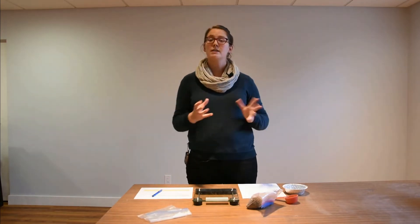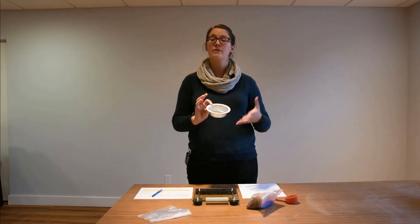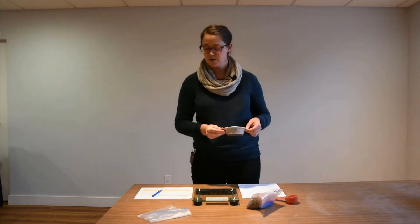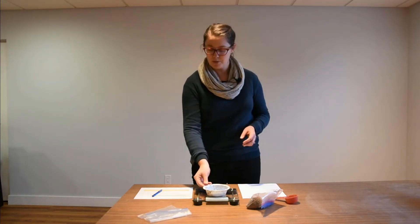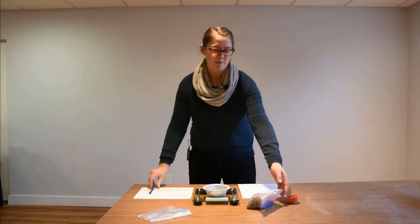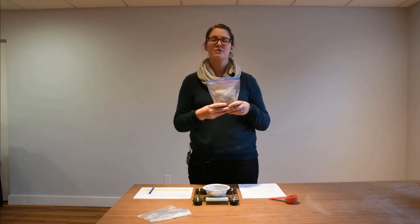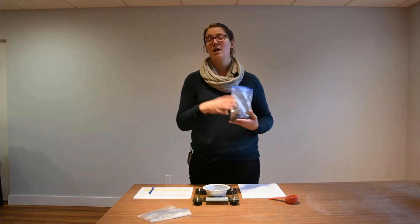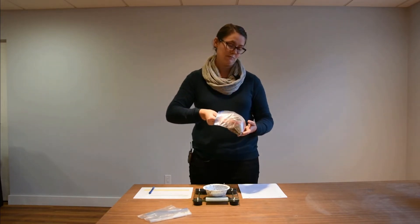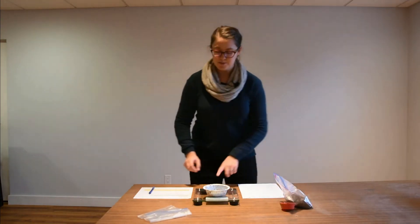From your full bulk density sample, we want to collect a subsample. We're going to be using metal tins, which are perfect if you're going to use an oven. If you don't have access to an oven and need to use a microwave, make sure to use a paper cup. To start, get the weight of your paper cup or metal tin — this one is 5 grams. With your bulk density sample, mix it around and break it apart so you get a representative sample. Then take your measuring cup and take out one eighth of a cup and put it into your tin — this one is 34 grams.